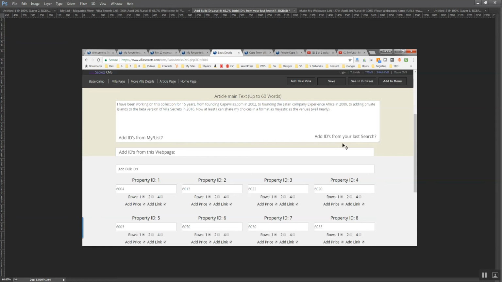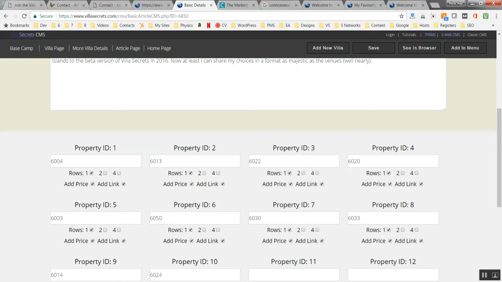Okay, don't worry about this stuff. We just want this. Add bulk IDs. Don't even bother with anything other than that. Just that line there. Add bulk IDs goes here. Doesn't matter if it goes over. If it's half on, half off, it's okay for now. And I just want to be able to copy and paste the IDs in, and then I want them to appear in the order that they are.